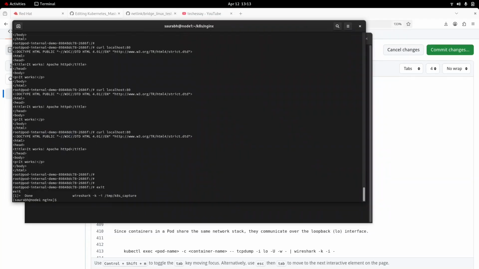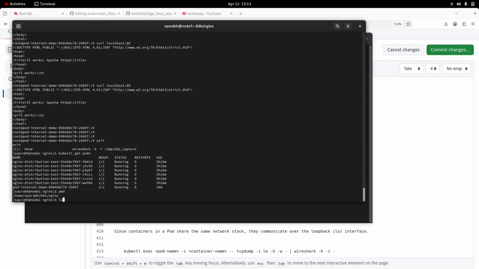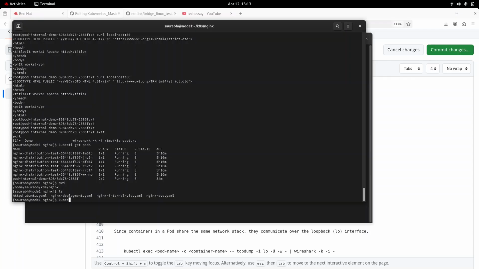Let me also delete this sidecar. So you can see that the first objective is completed.